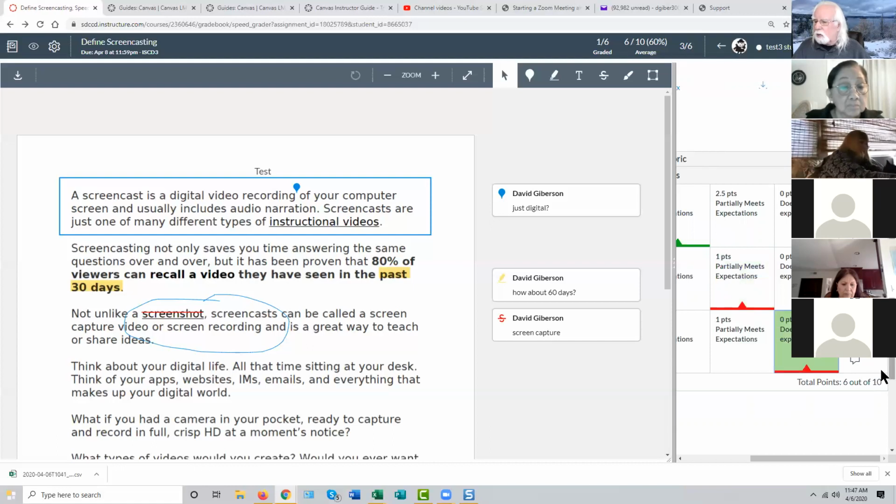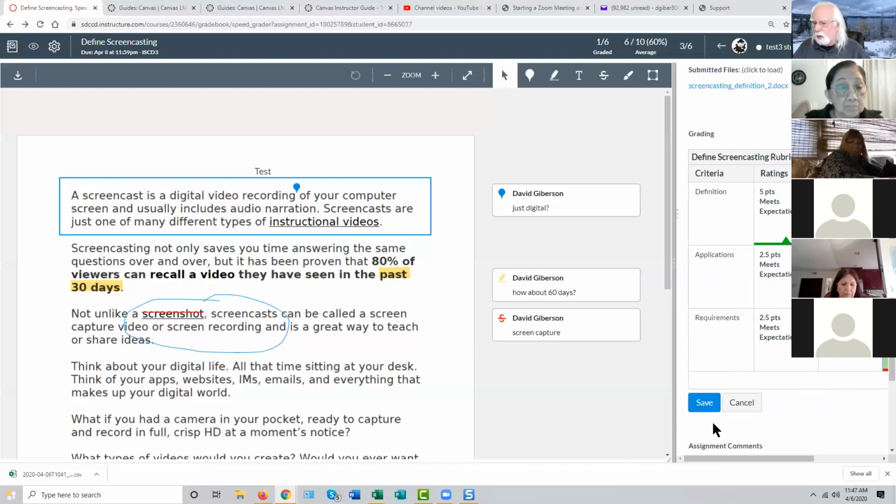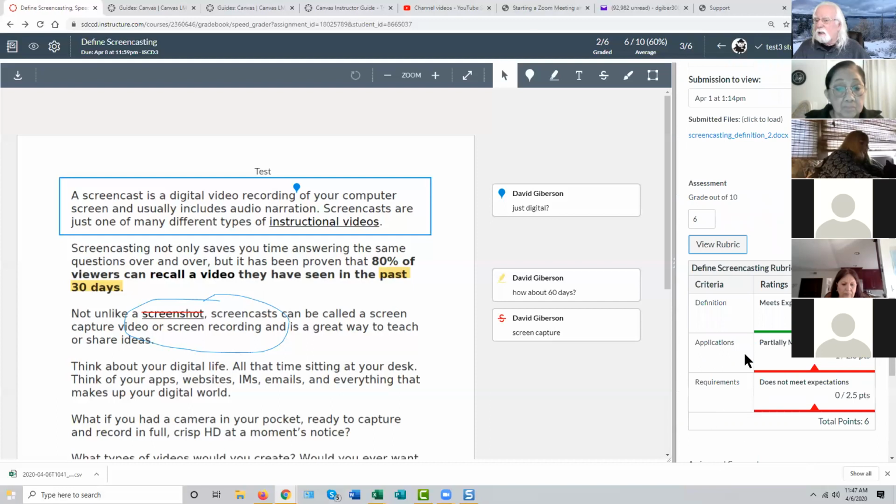So I can just click on those, and Canvas assigns the grade for me. When I save that, boom, there's the grade.